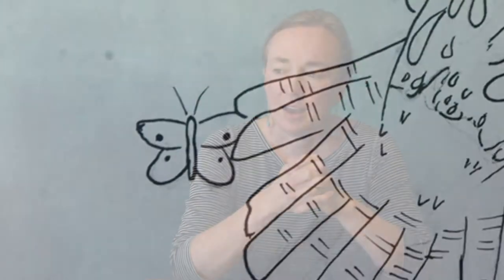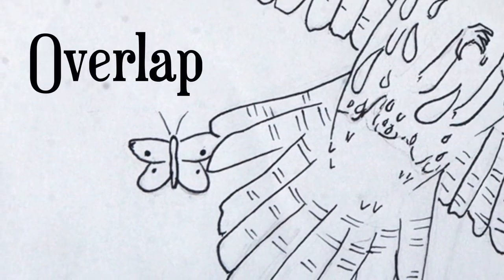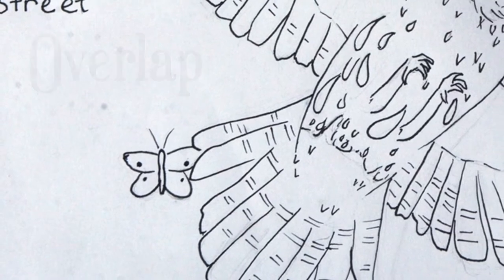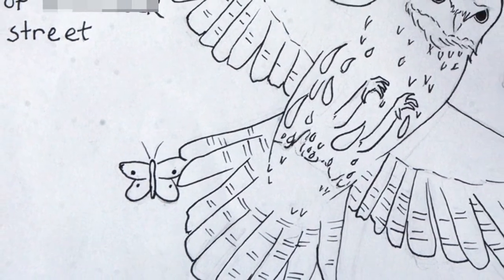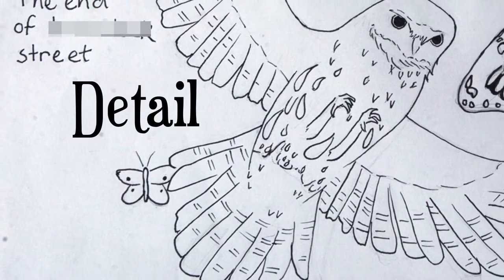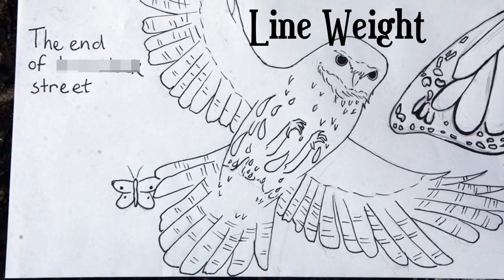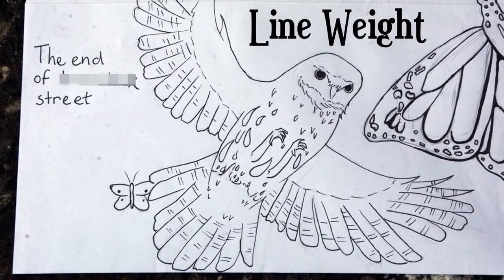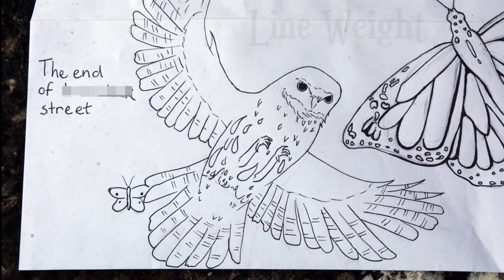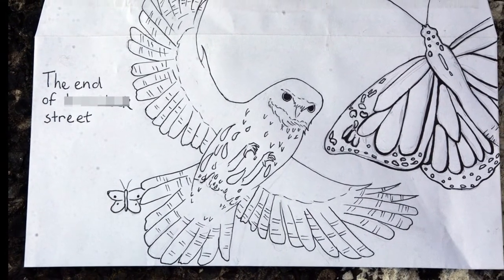She took what she'd learned and went back and completed her piece of artwork, which ended up being a beautiful little ink drawing of this monarch and the Ruru. She incorporated overlap by adding another very tiny butterfly behind the owl. She added more detail to the monarch in the foreground, and she made the lines of the monarch in the foreground much darker than the lines of the Ruru, that was now in the middle ground between the very large butterfly and the very tiny butterfly.